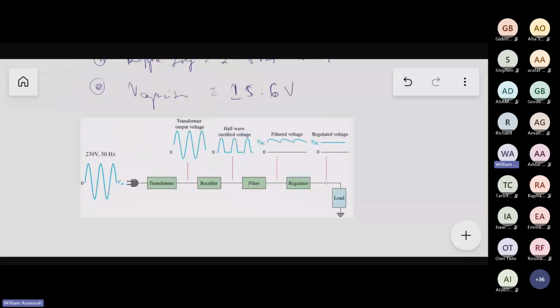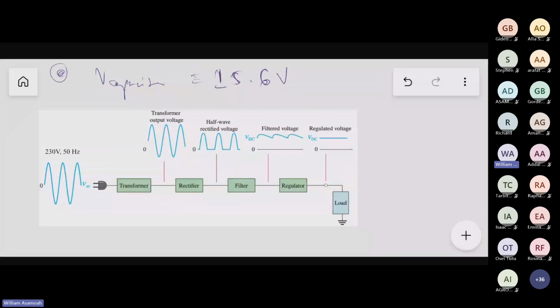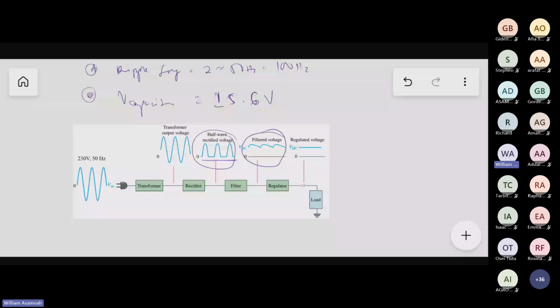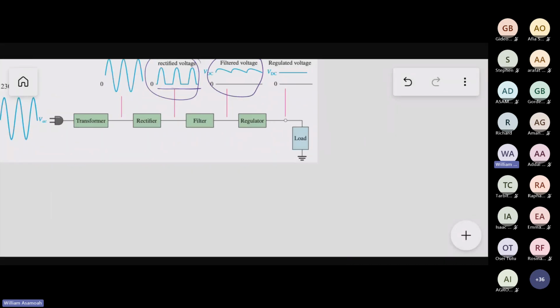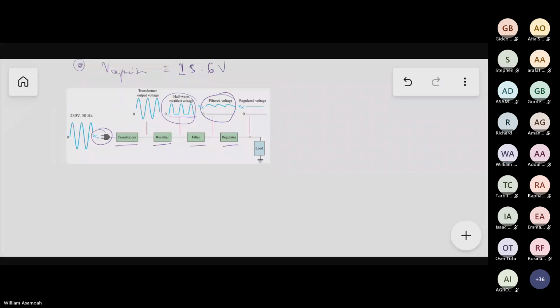So in page 100, when you have the half wave or the full wave like this, the filtered one looks like this. This is a full rectifier circuit. So I can ask you to draw the block diagram of a rectifier circuit. We have the connector, transformer, rectifier, filter, regulator, and load. These are how we supply power in our system. Whenever you are building a device, you need a power supply. These are how we design it.